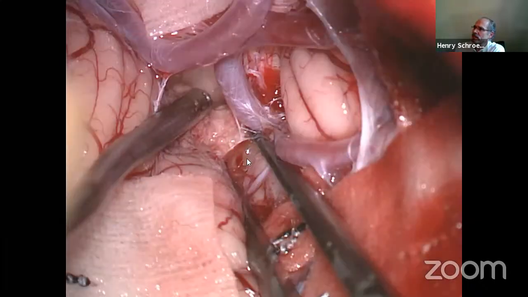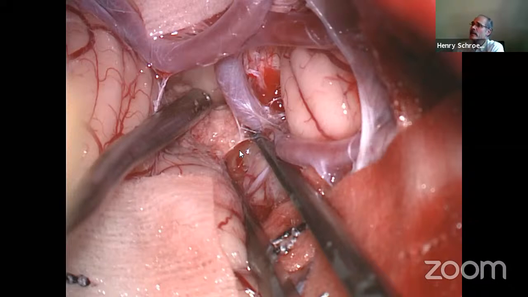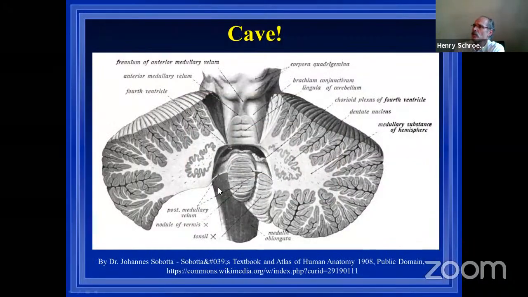And then we decide to dissect here or incise the tela choroidea. You see this is already choroid plexus. This was a case with a fourth ventricular meningioma, and then here you see the velum, which is also divided, and then you have a nice approach to the fourth ventricle. You have to be careful. You should not go laterally and go more up into the cerebellar brain tissue, because here is the dentate nucleus, and this should not be injured because this may cause problems with coordination and balance.